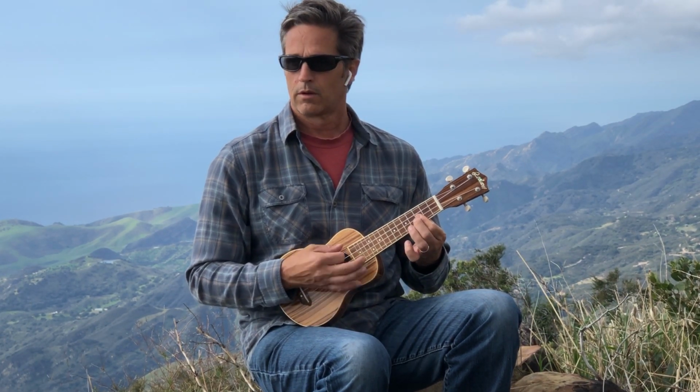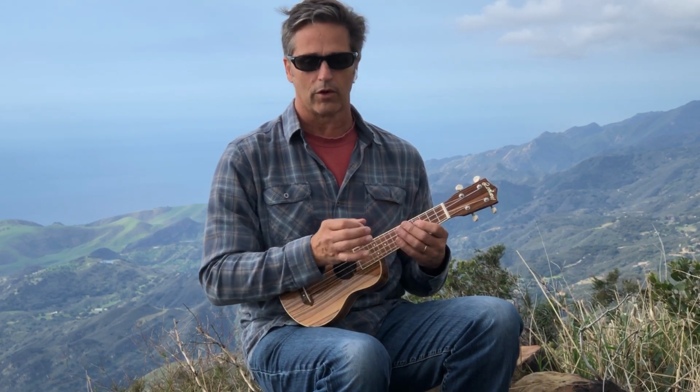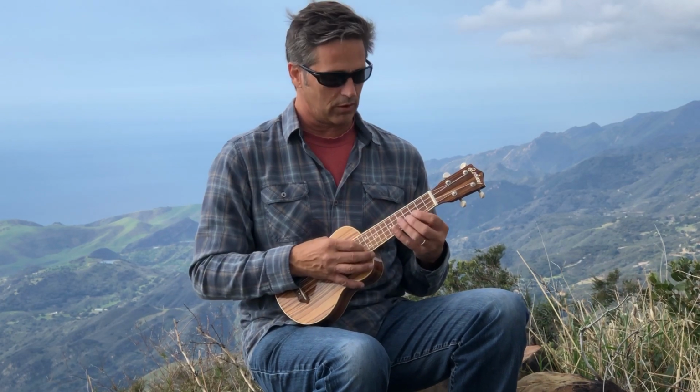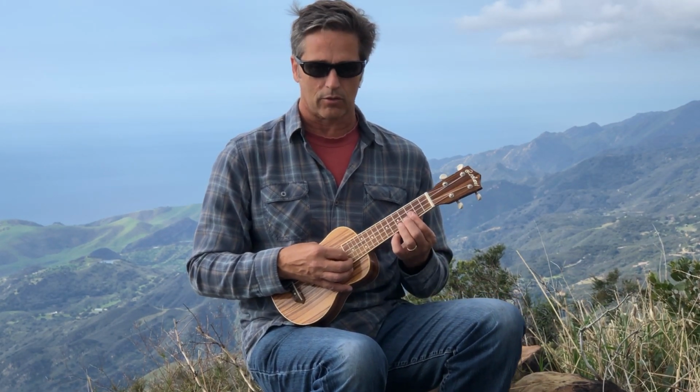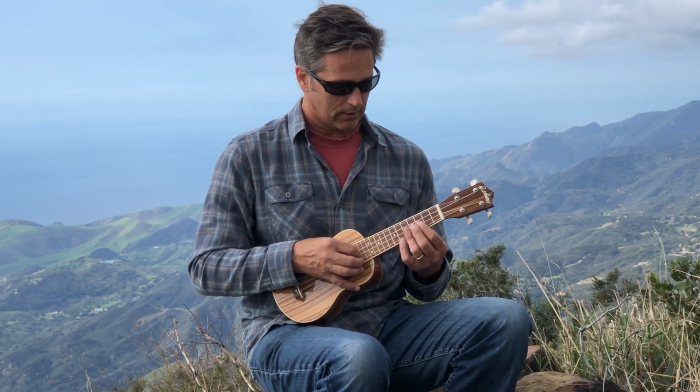C. So those are the chords, and they basically do 2 cycles of a verse, then 2 cycles of a chorus, and then they do this fill in between. And I forgot to tell you, we'll get into the licks a little bit later. Then the second half of the song, they step it up 2 steps.